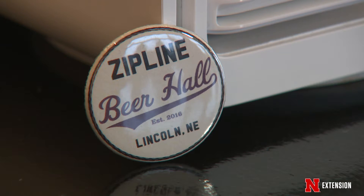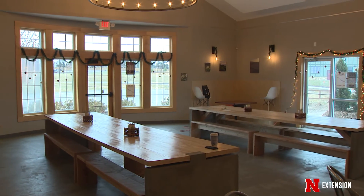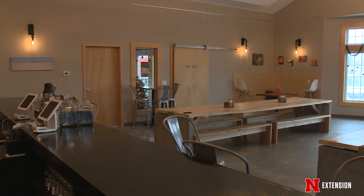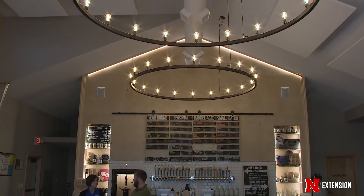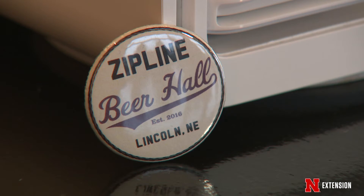One of the things about the tasting room is you don't serve food, and yet you have this intriguing relationship with your next-door neighbor. We're sitting in our second location called the beer hall — we have these long German-style tables to bring people together. Food was never our expertise; we know how to make beer and run a brewery, but not how to create our own food and plates. We were really lucky that Art & Soul is our neighbor. We developed a relationship where we helped create a small menu of items that fit with a beer mentality, using local products — whether through the pass-through window or a pop-up catering outfit that comes in.